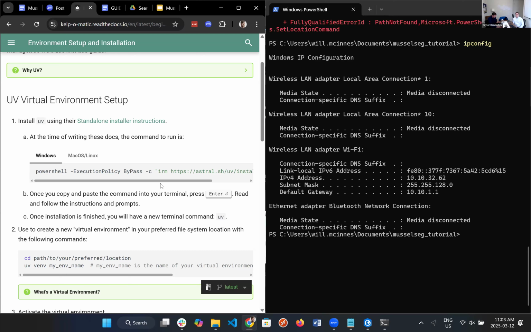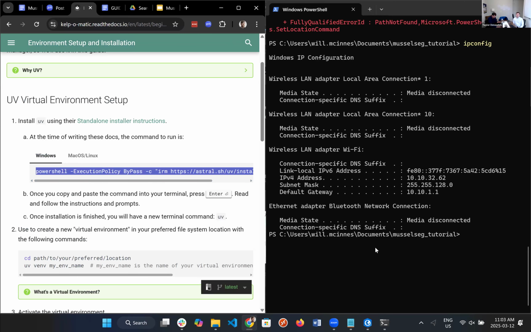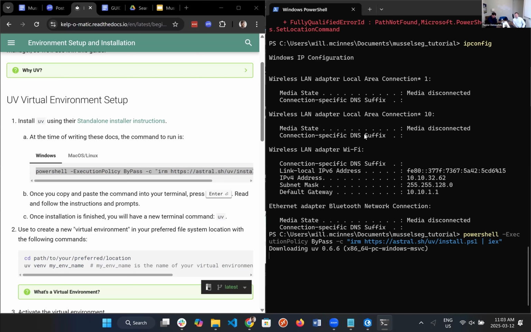We're going to go over how to install this virtual environment manager called UV. The best way to do this is to just copy and paste these commands, because typing things in manually is error prone. There's documentation on the UV website about how to do this, but we repeat it here. If you're on Windows, you copy this command. If you're on Mac OS or Linux, you can go to that tab, copy that command, and press install. It's going to download for a little while. It might ask if you want to proceed, and you type yes or no and press enter.